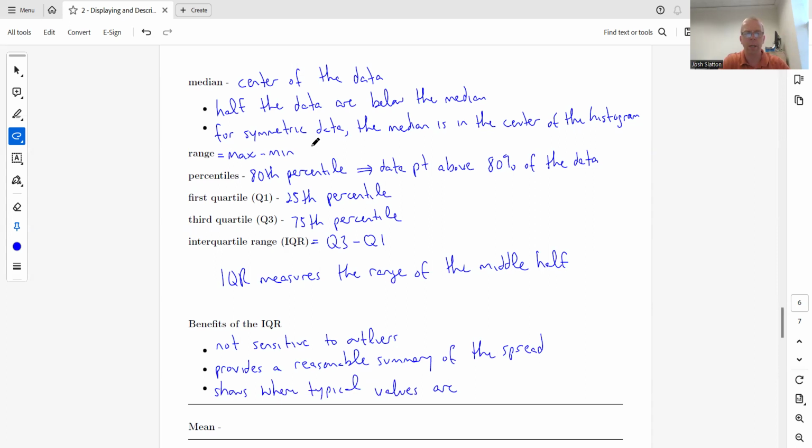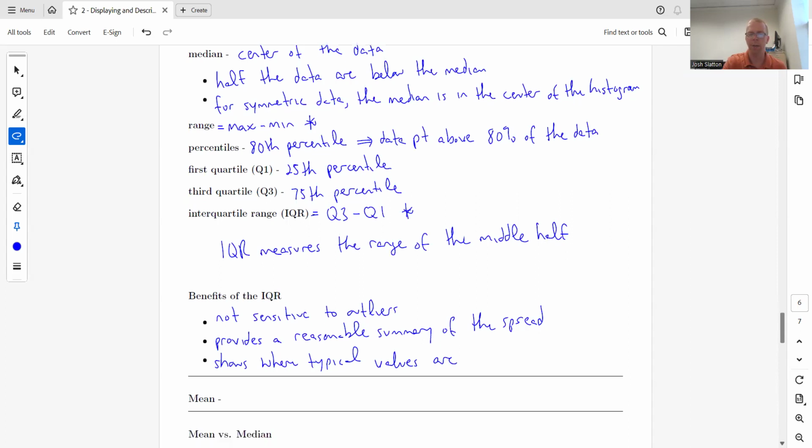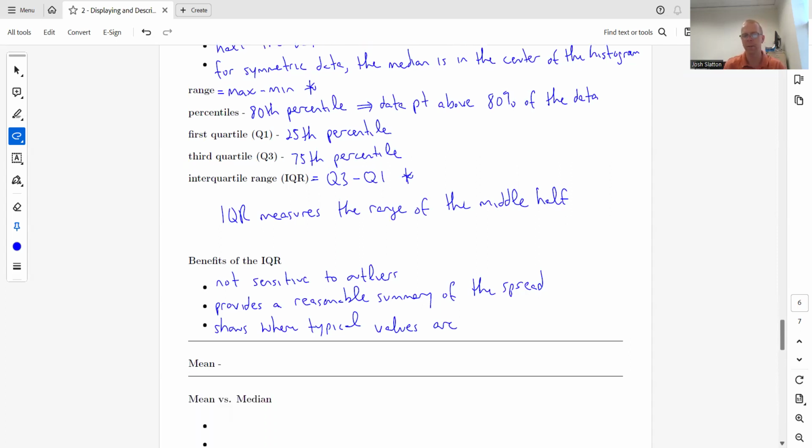That one may be fairly intuitive, but you certainly need to have the IQR formula in your brain. A lot of these things we'll learn how to do on the calculator, but the IQR is not explicitly given. You can get the calculator or whatever statistical software to give you Q3 and Q1, but you got to know what to do with those. If we're talking about the mean, obviously we're just talking about the average. And we're not going to manually be calculating the average. We can get software or a calculator to do that for us.